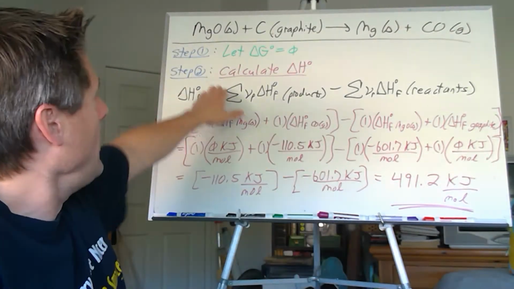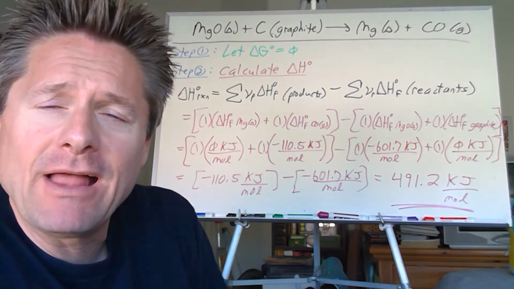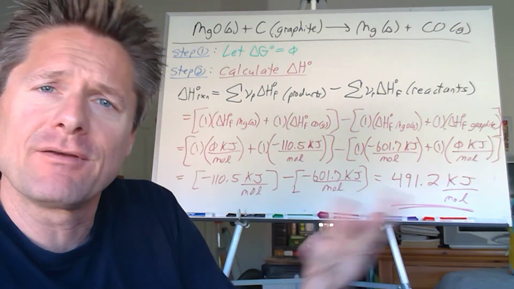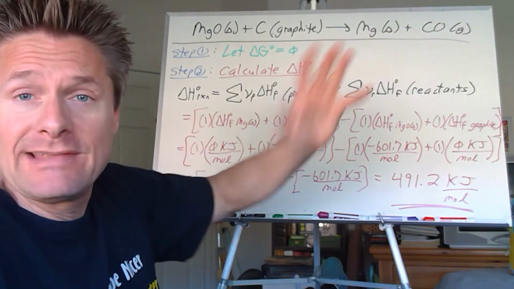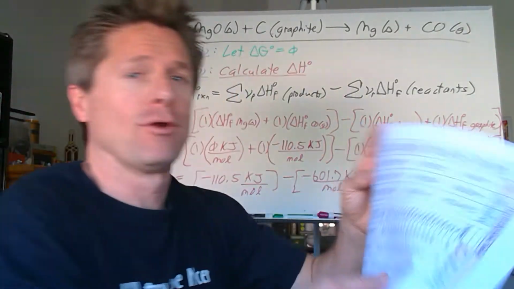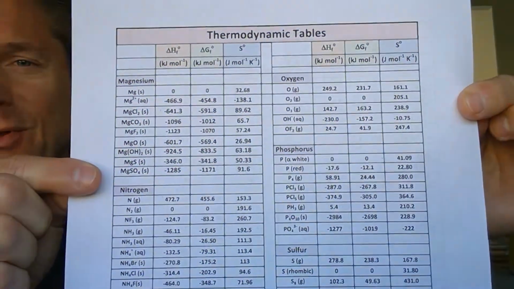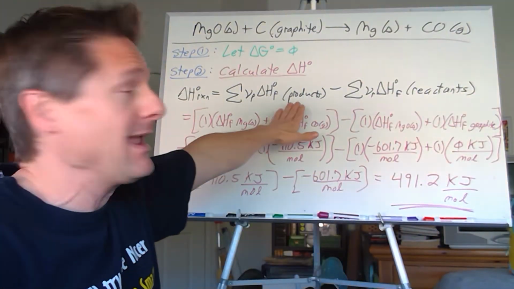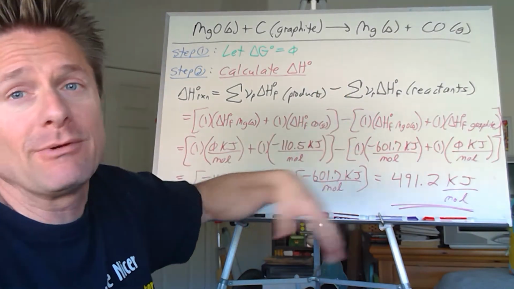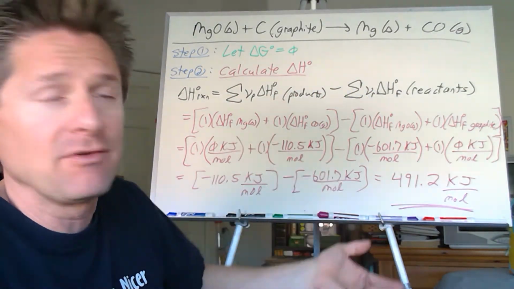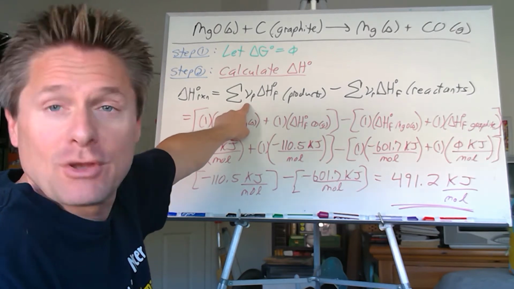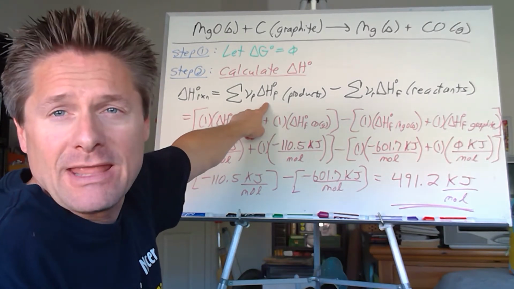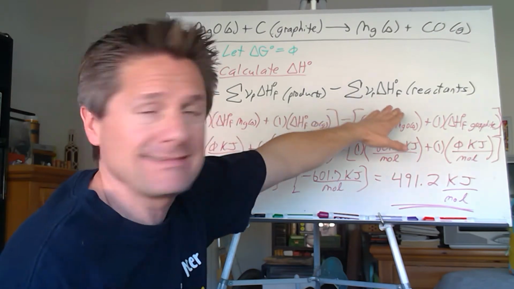So anyway, step 1, we're plugging in delta G naught value of 0. That's the easy part. That's our inflection point where it goes from non-spontaneous to spontaneous. Then we're going to use the tables in the back of the book. Remember your thermodynamic tables. So same equation for delta G reaction, delta H naught reaction, delta S naught reaction. It's just here we're taking the sum of the stoichiometric coefficient times the standard heat of formation for the products minus the same thing for the reactants.